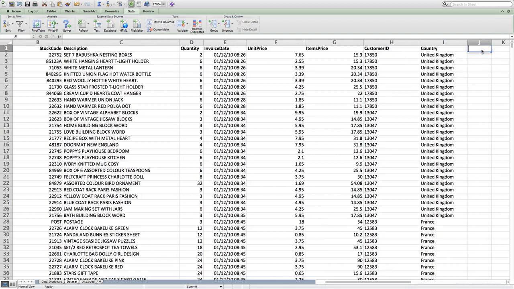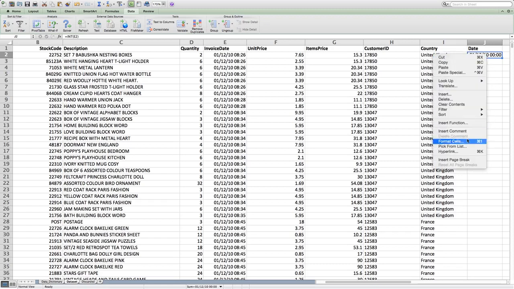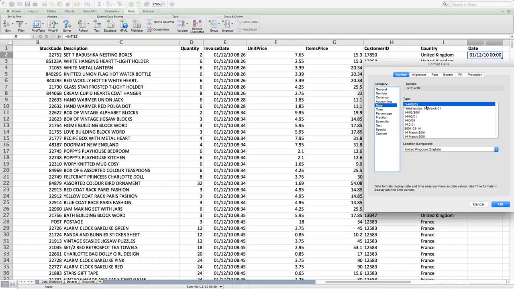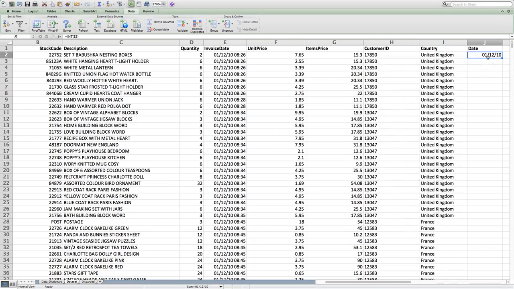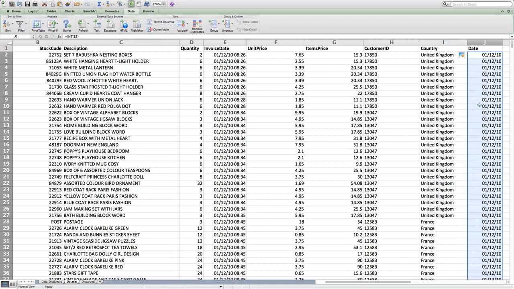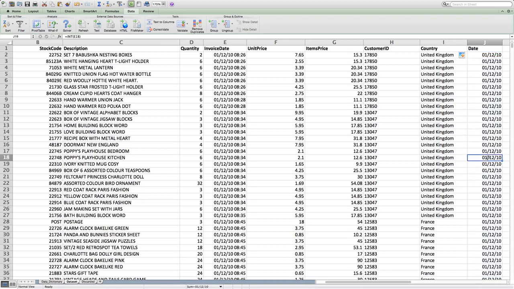So, I will create a new column in J as date and will be using the int function. Now see that using the int function on the cell value E2 gave me a different format for this cell value. So I want it as a date, so I will select format cells and change the format to a date. So it converts the cell value to a date, and now I can double click so that the remaining cells are also filled as dates.